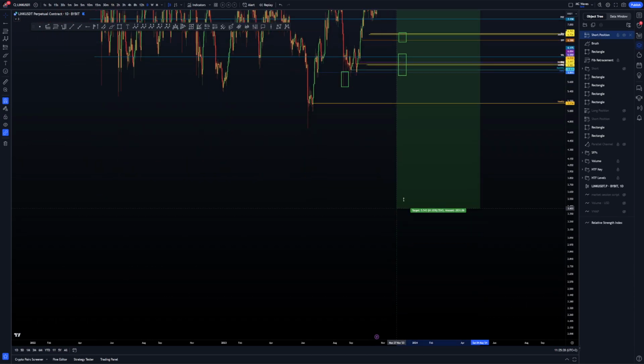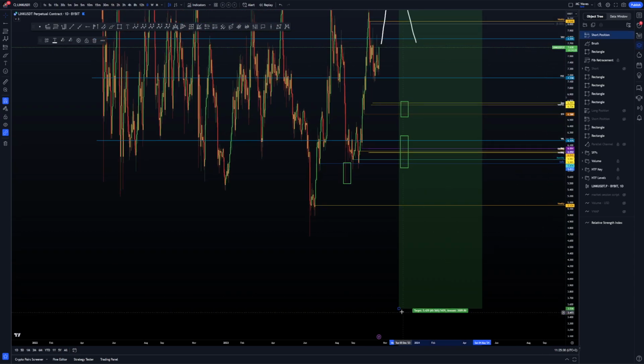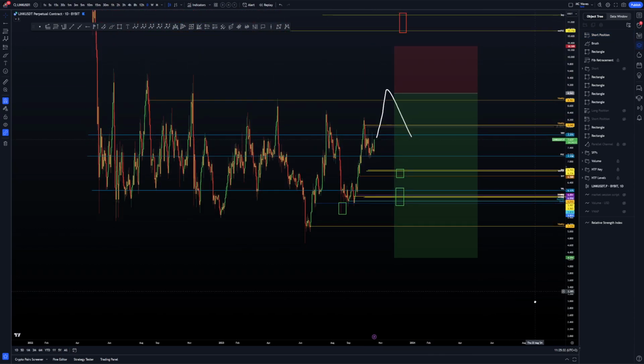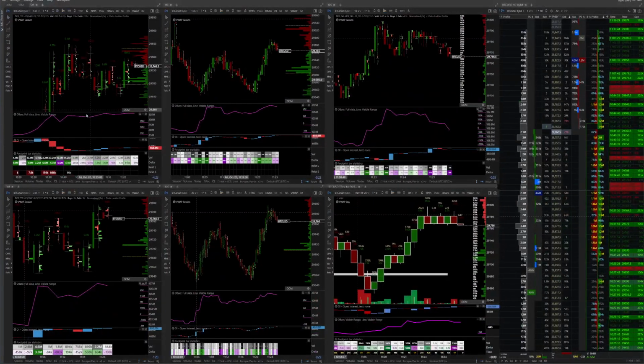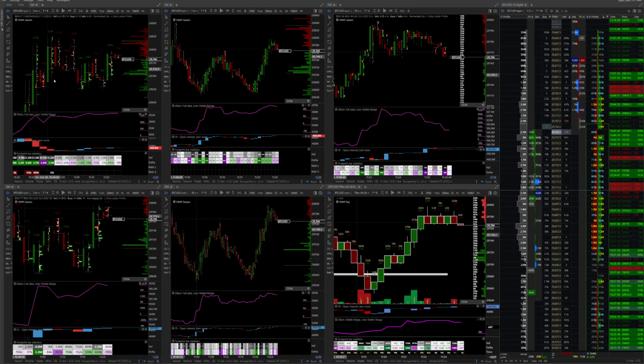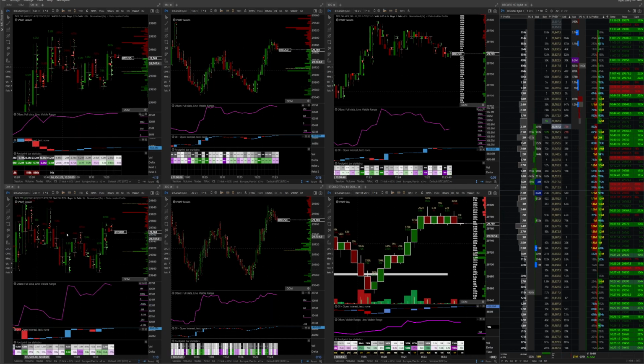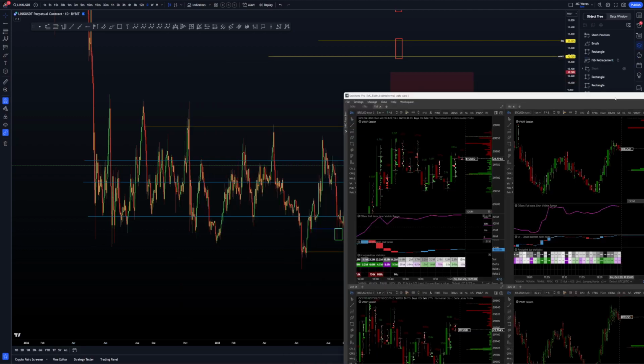Let me just take this and place it, so I'm going to remove that log scale. Perfect. And so you can look for such a possible configuration. Now, of course, if there is no reaction, you can also just read the order flow in there. You can see exactly what's happening behind the market. Is it more bearish? Yes, okay, I'm going to take the short. Is it more bullish? Okay, I'm not going to take the short.